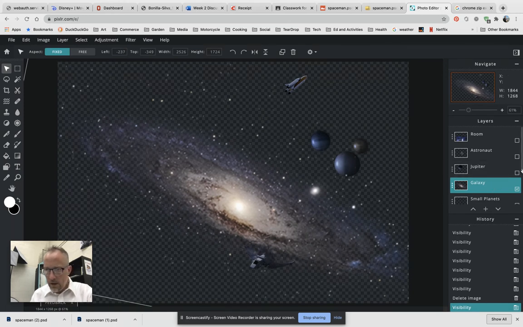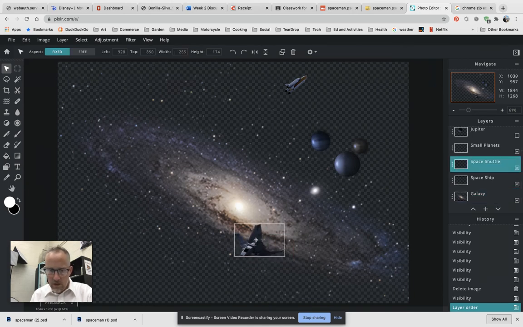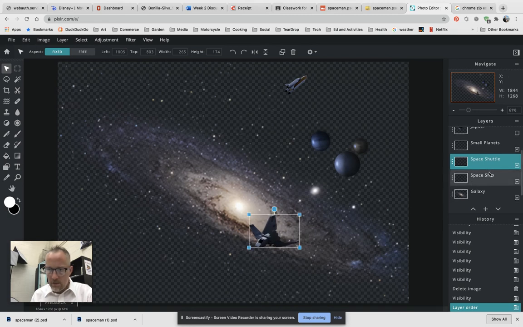And I want to put that all the way in the background, behind all of those things, so I'm going to take it down below everything else. That way the spaceship and the shuttle are in front of it rather than behind it. So that is my back layer right there.